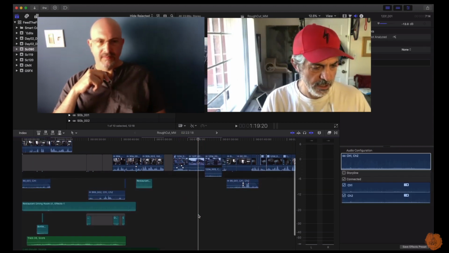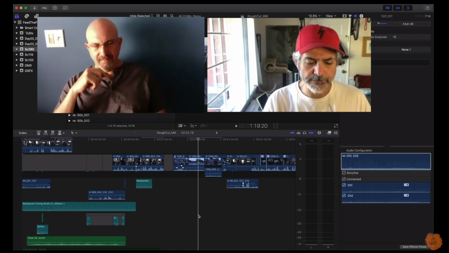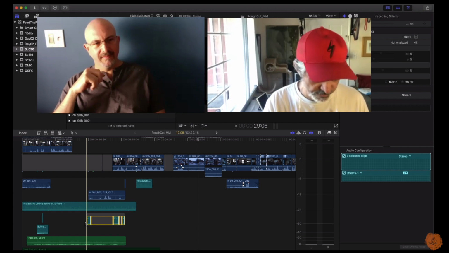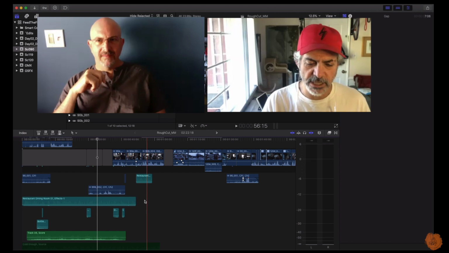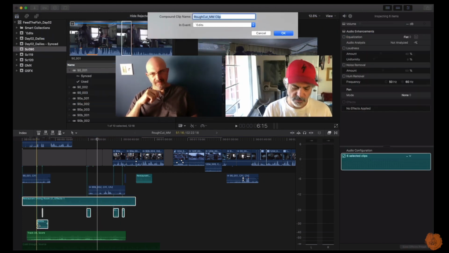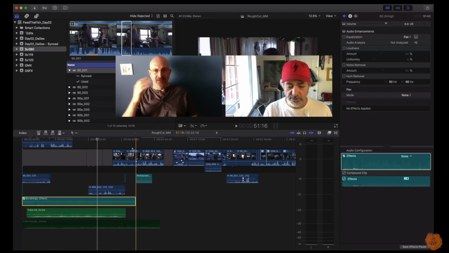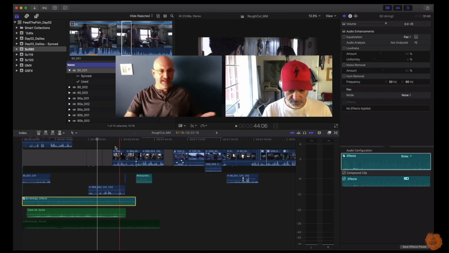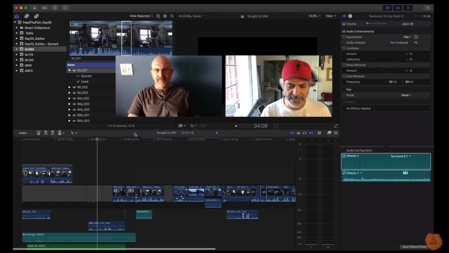All right, the other thing, nesting audio, which we touched on the other day. So you always run out of real estate. You always want to save good bits together. You can not only nest picture, you can nest audio. So we're going to nest this bit of audio again, and we're going to call it BG Dining 2, and so that's now all collapsed. You can jump into that or uncollapse it anytime you want. You can jump into that, move stuff around. It's going to reflect on the outside.